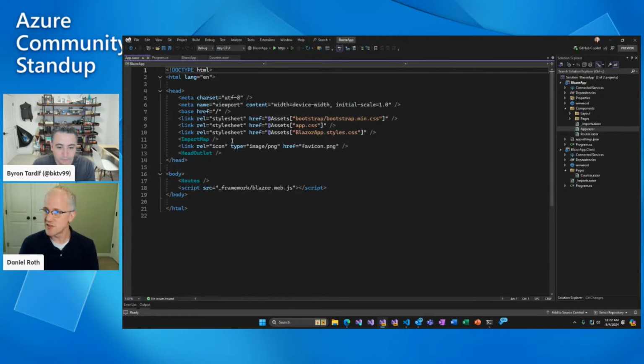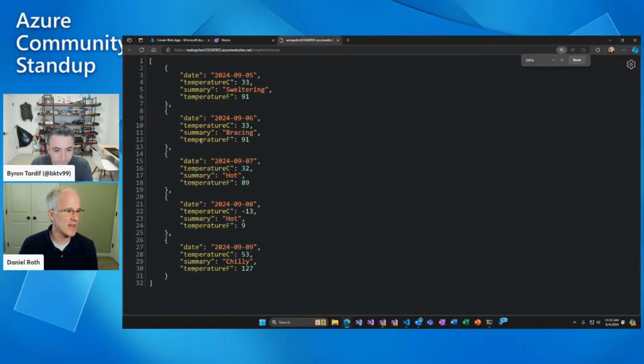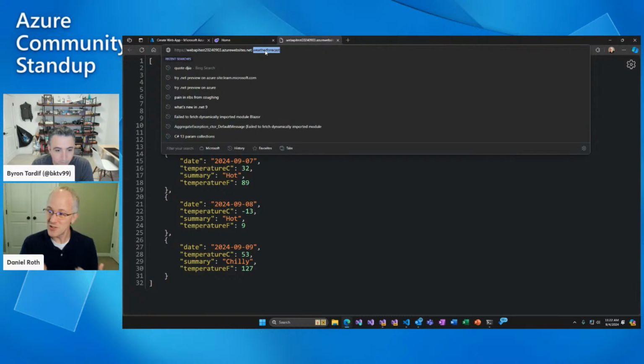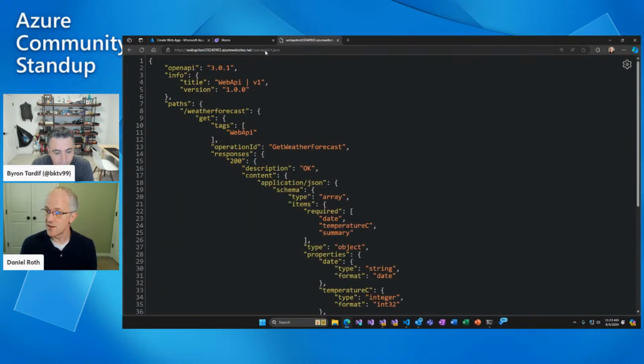One more thing I'll show is the new OpenAPI support that we've added for people building APIs with ASP.NET Core. I have an API that's already published to Azure. So here's a simple little weather forecast API. It's just returning some weather data. And this is running on .NET 9 Preview 6. And it's using our new built-in support for generating OpenAPI specs. OpenAPI specs are a really convenient way to describe your API surface area using a standardized JSON or YAML format, and we now can generate these specs as part of the framework that is ASP.NET Core.